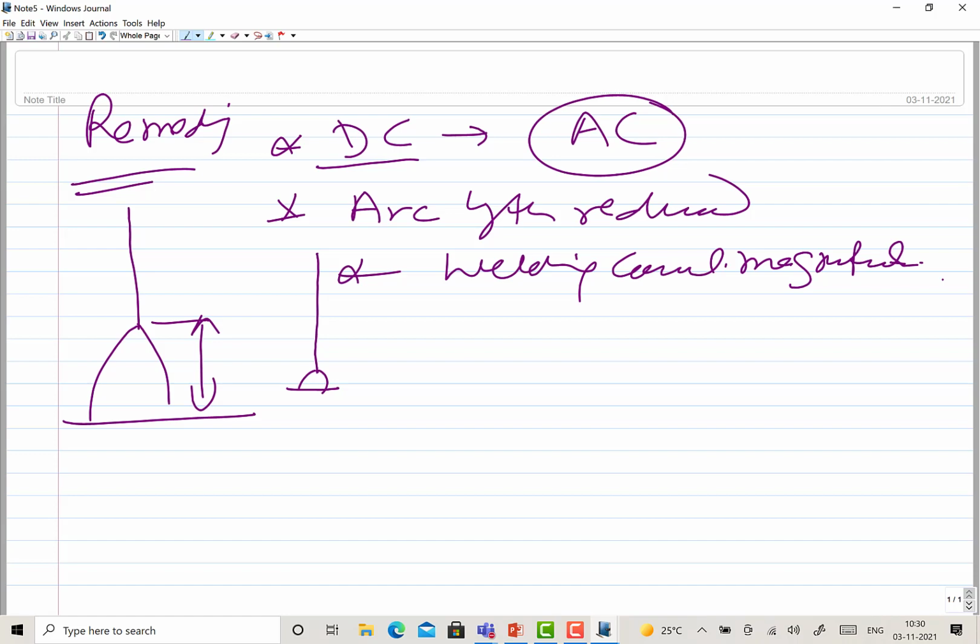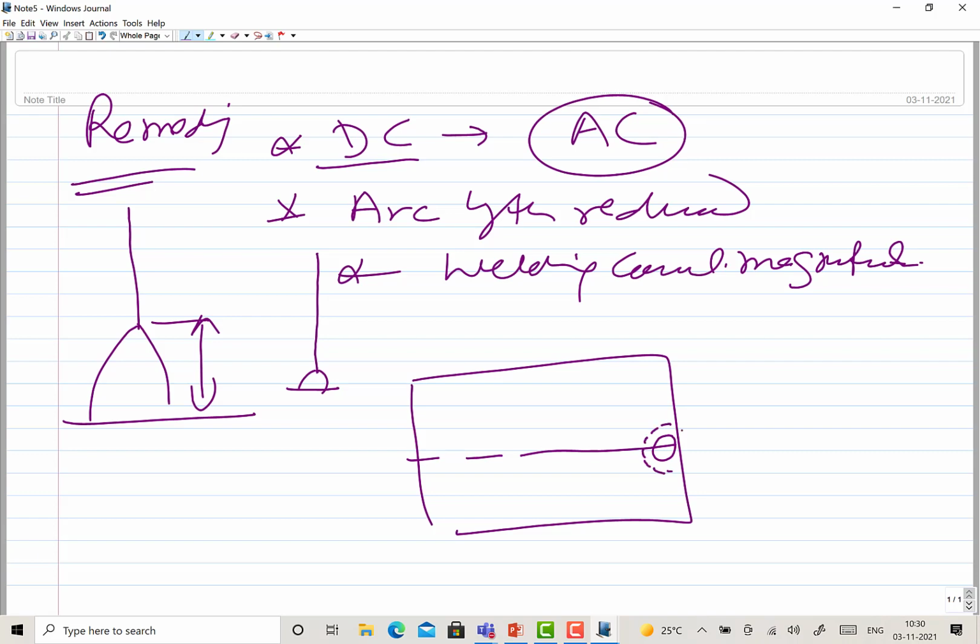Now there is one more additional aspect. When you have the arc location here, the electromagnetic field around the arc will be equally distributed all around. But since here you have air, and magnetic lines cannot flow through the air, they start getting segregated here. So this will cause the arc to deflect backward, if this is the welding direction.